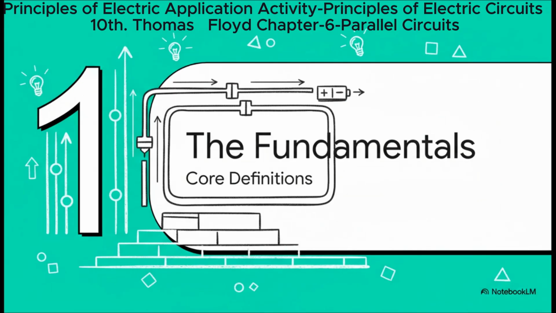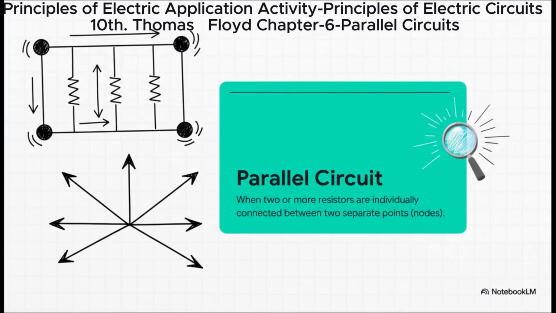So to answer that question, we have to get on the same page. We need to go back to square one and lock down the official definition of what a parallel circuit actually is. Getting this one definition right is the key to unlocking everything else. So what is a parallel circuit? The best way to think about it is like a river that splits into a bunch of smaller streams. Now, each stream is its own path for the water, but, and this is the important part, they all start at the exact same point, and they all meet back up at the same point downstream. In a circuit, our components, like resistors, are the streams. Each one gets its own path, but they share the same two connection points.